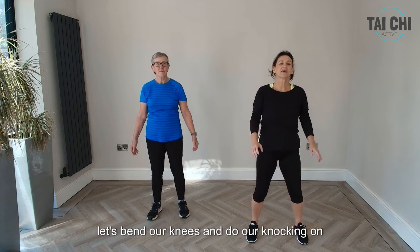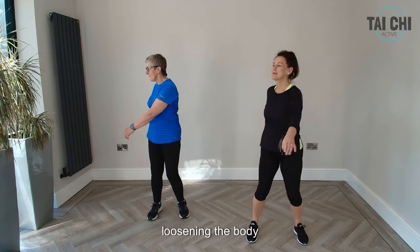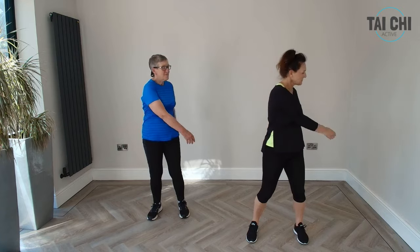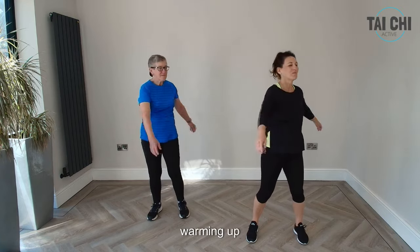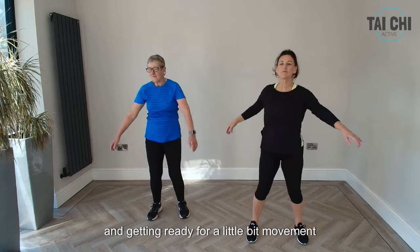Let's bend our knees and do our knocking on the door, so turning from the waist, just loosening the body, warming up, and getting ready for a little bit of movement.